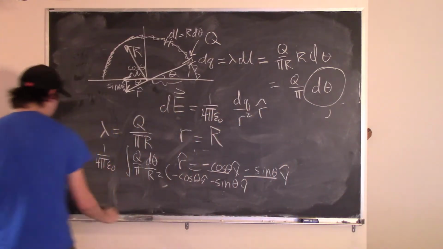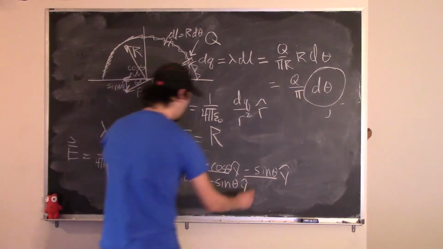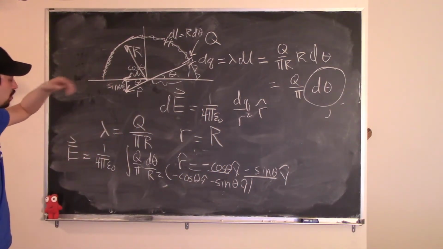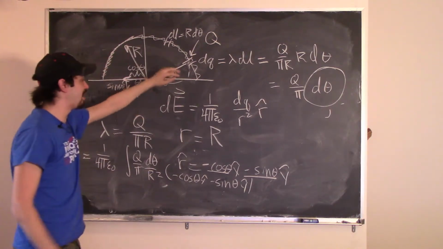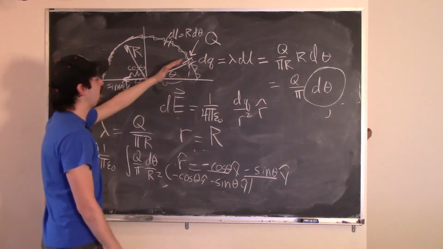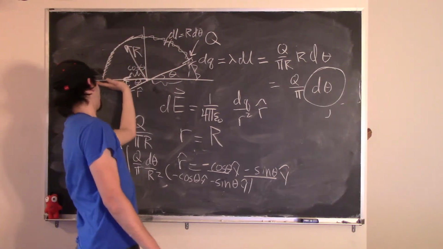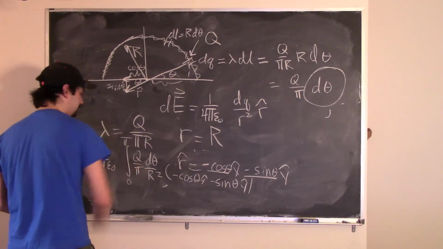Okay. Now the next thing that we want to do is identify what the limits of integration are here. So where does this chart start and where does it end? Well, that has to do with the way that we define theta here. And so the way we define theta is that this is going to go from 0 and it's going to go all the way around to pi. So this goes from 0 to pi.